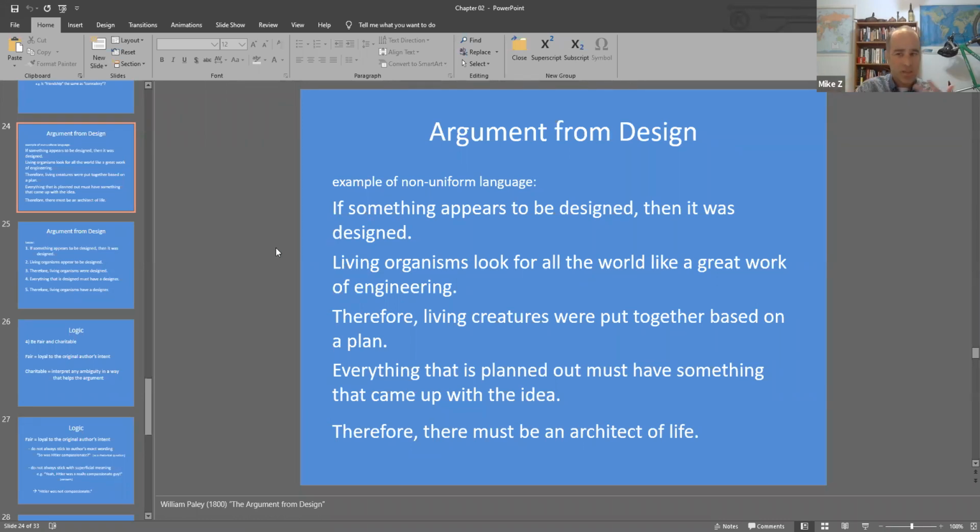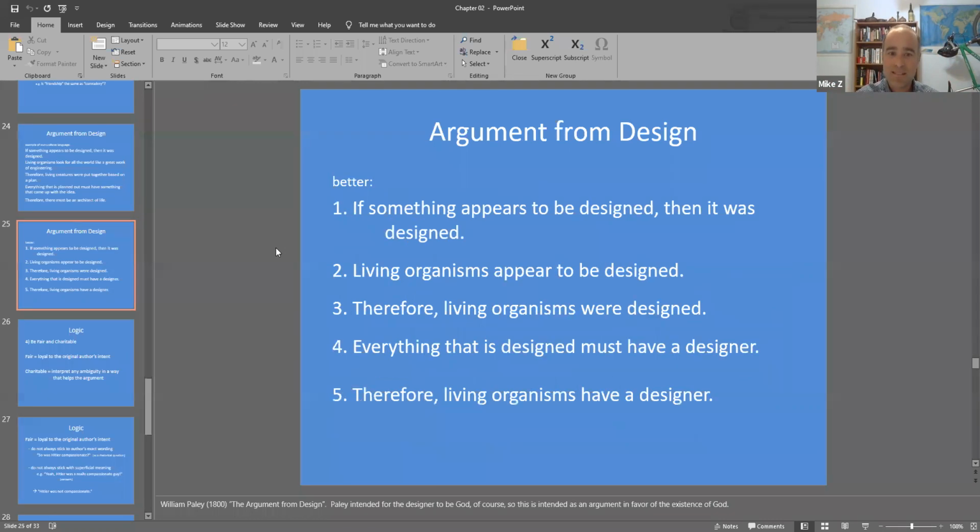Okay, maybe you sort of get what Paley's trying to say here. You can kind of get the flavor of his argument, but if you're going to really, in a serious way, assess how good this argument actually is, you need to clean it up. You need to use more consistent terminology for all the things that he's referring to here, because he's not referring to very many things. He's referring to design, a designer, and organisms. And that's pretty much it.